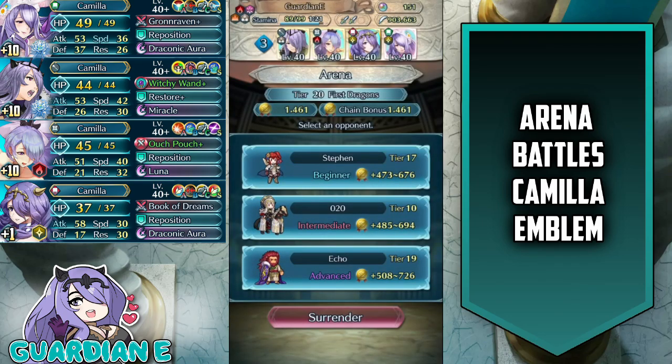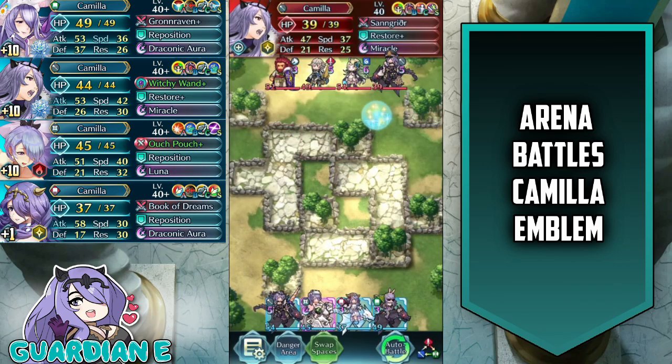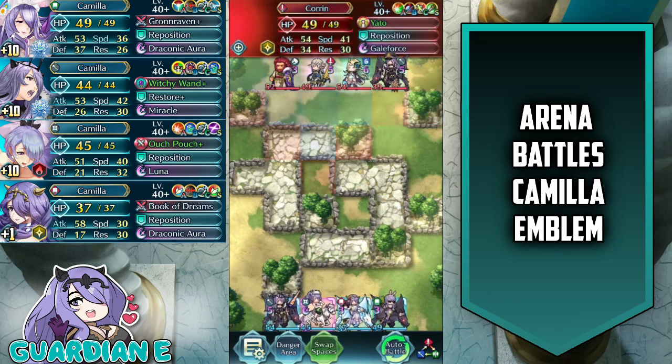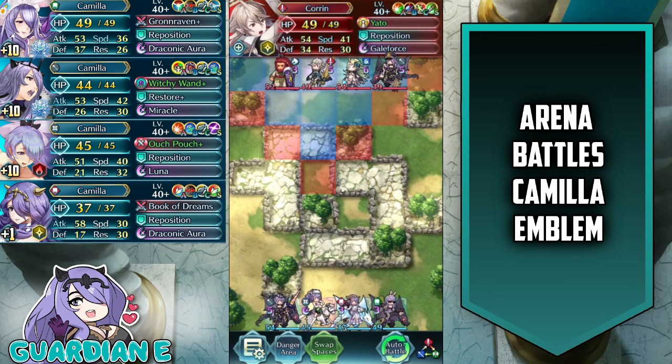So we've got a Canagus here. Let's see what else is on deck for this enemy team. Oh hey, a Brave Camilla at the very least. Got a Noe as well as a Corrin. So let's go ahead and go through. Corrin's actually pretty promising too because he has Gale Force apparently. Okay, well, let's start at the top.